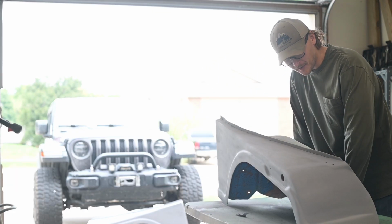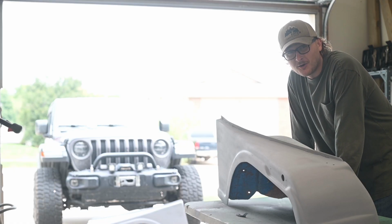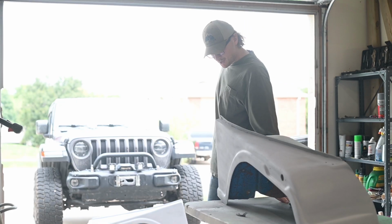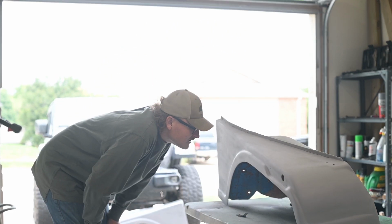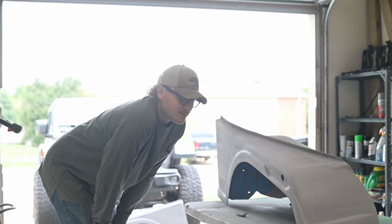Sand it all again, put primer on it, and you know, I'm calling it good enough. This isn't going to be a show Jeep. I'm no expert, and it's good enough for the Jeep I'm going to be building.